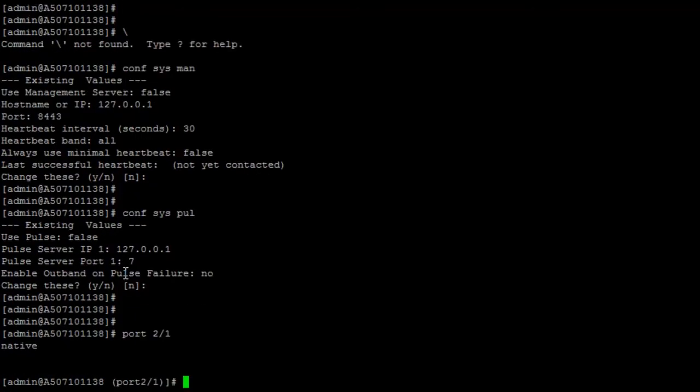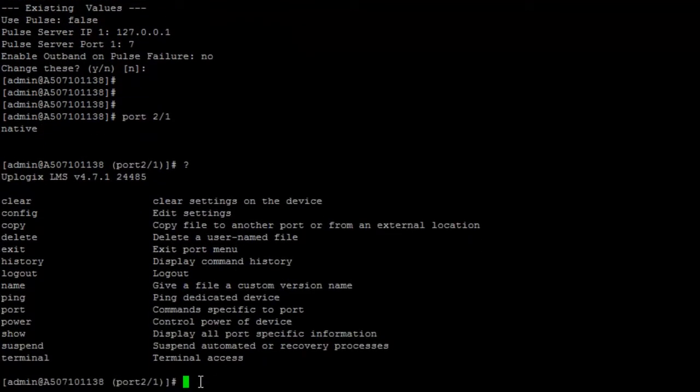So once I go to that port, you can see here my prompt changes and says, hey, you're in this unit, but you're also currently in this specific port. So I'm still running commands against the LM. I'm not passed through to the Cisco IOS yet. But now all of my context changes, and now these are all commands that have to deal with this device I'm managing.